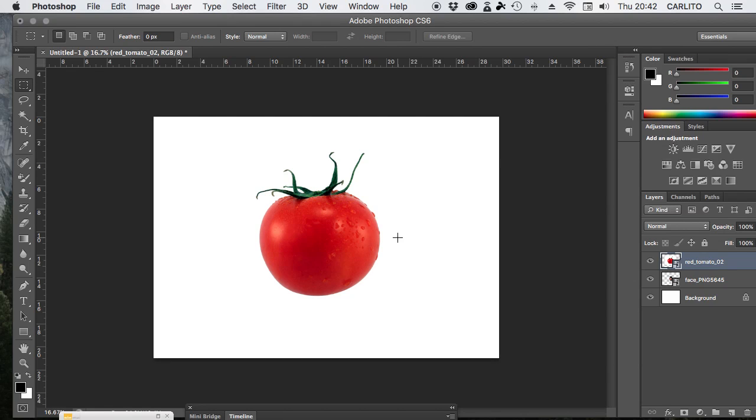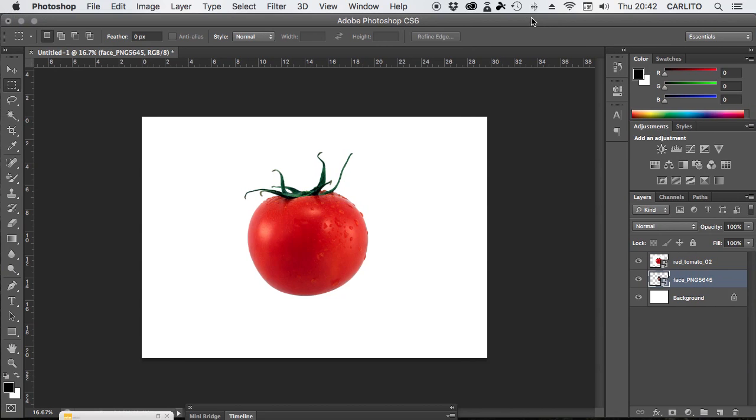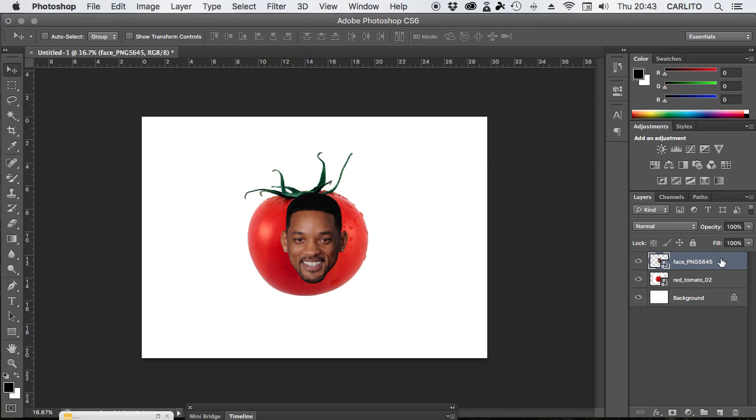Right? You might be asking, where's Will Smith's head gone at this point in time? Let's have a look. Now you'll see at the side here we have different layers. Every image, every asset that makes up our composition has its own layer. Okay, and they sit on top of each other. So at the moment I cannot see Will Smith's face because it's covered by a red tomato. But if I then move this layer above the red tomato, I can then see Will Smith's face. Handsome lad he is. Okay, so that should be pretty straightforward for you to understand.